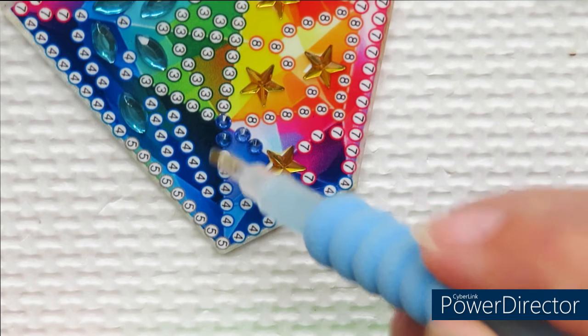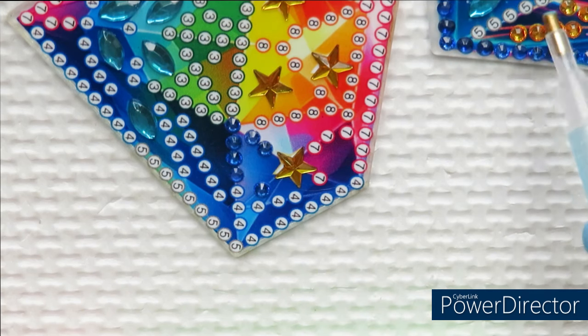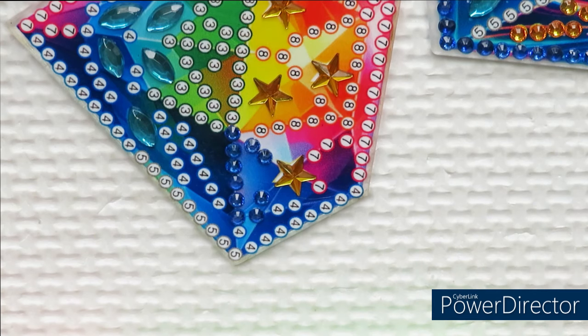Okay, so now we can continue our diamonds. Oh, I think this diamond will be my favorite. I don't know, so far it looks amazing. Those AB diamonds really bring it up.